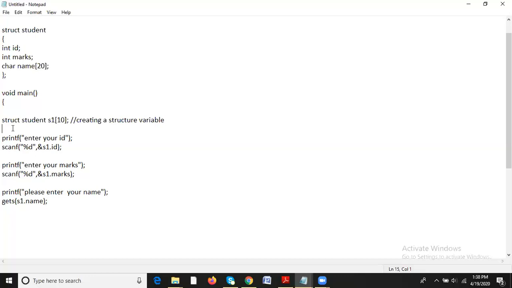We'll simply ask the user and we'll create a for loop for that. So I'm creating a for loop over here. Say suppose I is equal to 0, semicolon, I should be less than 10, and I plus plus.